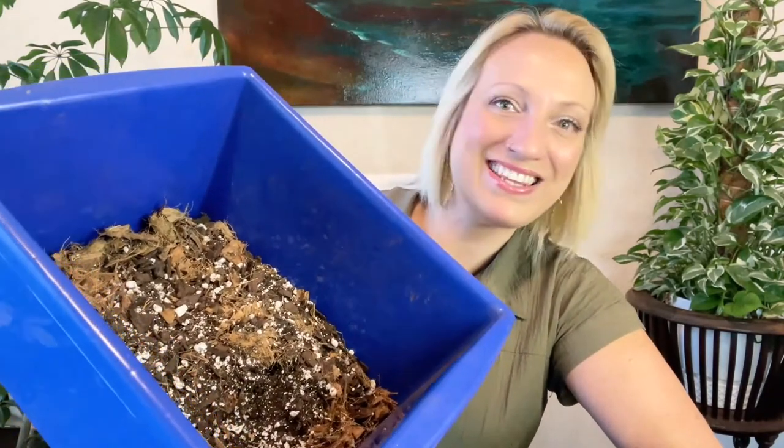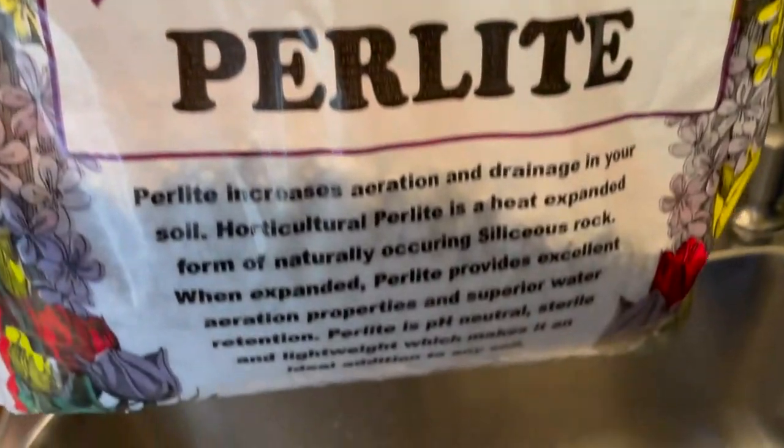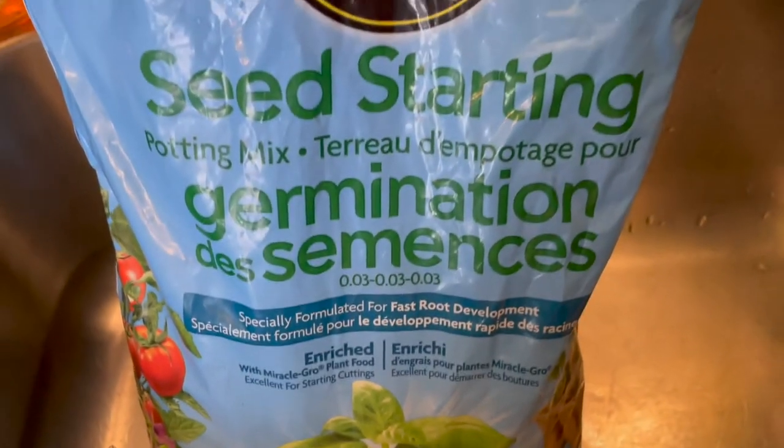So let's do it. Okay, so to pot this little avocado tree up, I have already prepared a well-draining potting mix, and it looks like this. I actually made a video about it a while ago, about how I prepare my own well-draining potting mix. This one I made a little bit different. I used a mix of orchid bark and perlite and just a seed starting mix from Miracle-Gro. I know lots of people don't like to use Miracle-Gro because they think that it attracts fungus gnats, but I honestly have never had a problem with it. So I think it works fine.